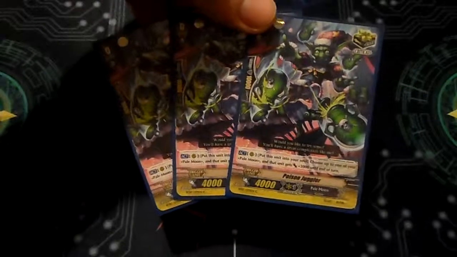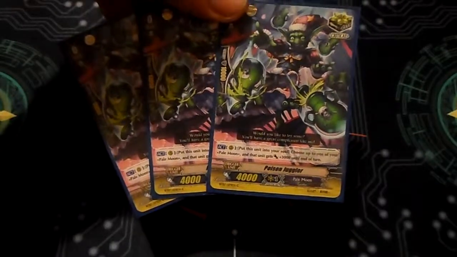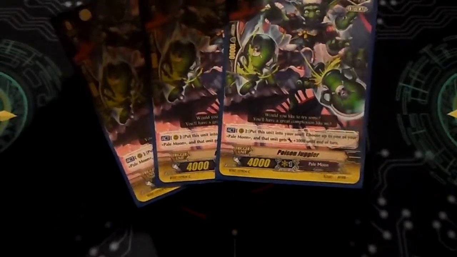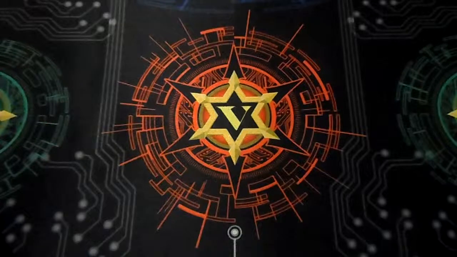I got 3 copies of the critical Poison Juggler. You do have the option to keep him in your hand to use as a 10k shield, or use his skill, which puts him in the soul and grants your Vanguard or any Pale Moon unit 3,000 power that turn.